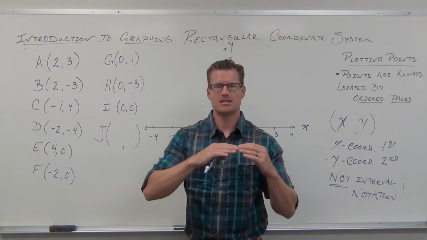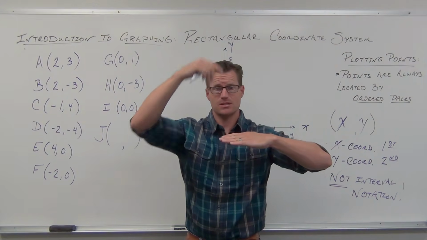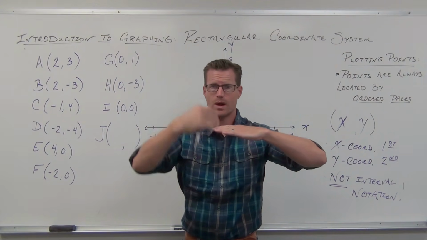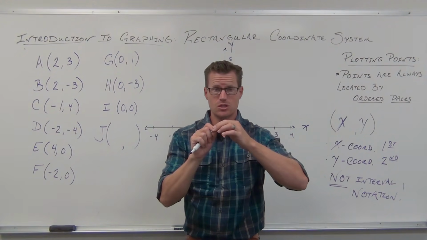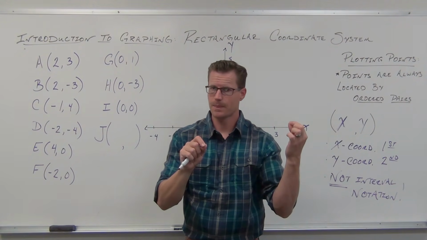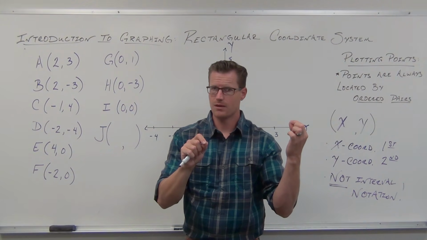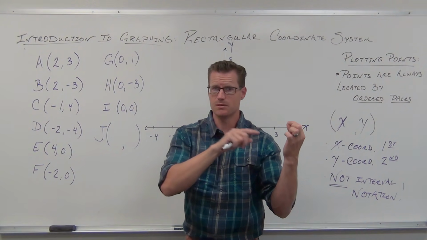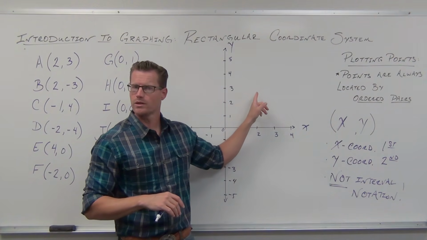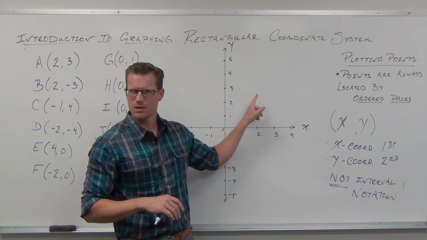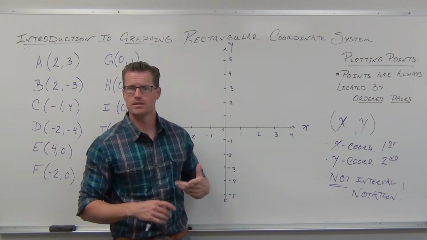If it's positive, it has to be above the x-axis. The x-axis cuts the y right in half. Positive numbers are above, negative below. So if x is 2, it's to the right of y. Get that? If y is 3, positive, it's going to be above the x. That puts it clearly in what quadrant? What quadrant was this one? Quadrant 1. It's got to be up there.